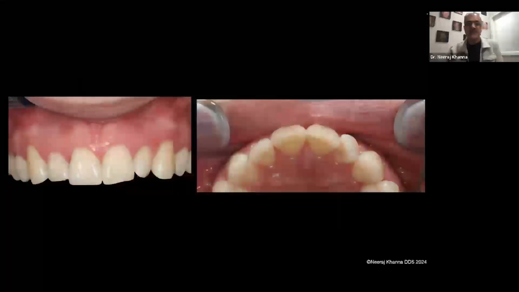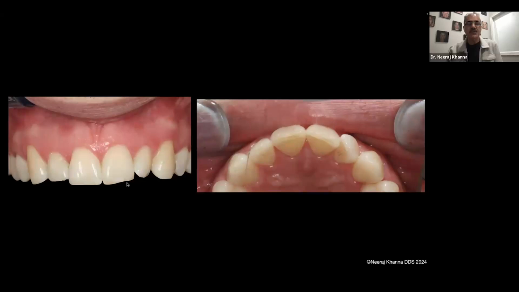But when we look at this, we can see that this tooth right here, tooth number 9 or 2-1, has a wear pattern that is very different than the wear pattern that you see here. And the reason why it's different is because this tooth is slightly rotated. And when we have a rotated tooth like this, we can expect and will see different patterns of wear.